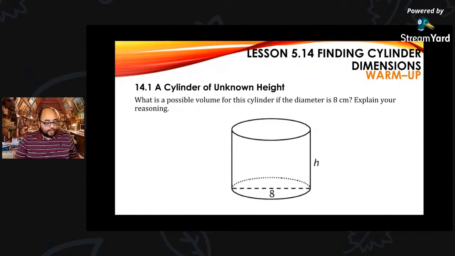And once you've known that, you're also able to start figuring out things the opposite direction. So what are some of the possible volumes for the cylinder if the diameter is 8? We know the diameter goes from edge to edge, straight through the middle. So if the diameter is 8, then the radius is going to be 4. And we could say that h could be anything. It could be a height of 1, 2, or 3.